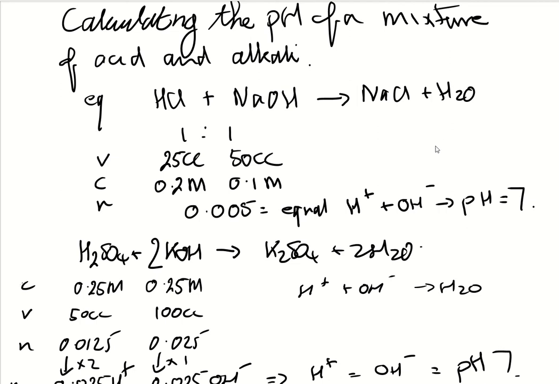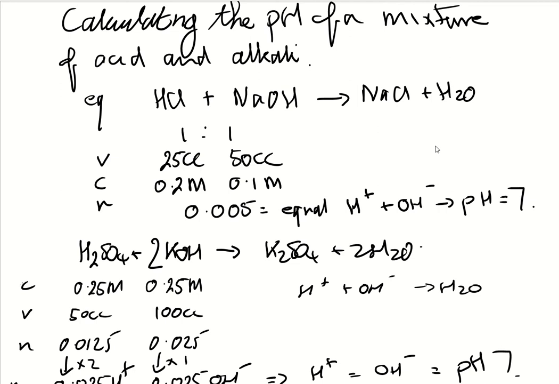Okay, now there will be clues in the question whenever you're doing it as to what type of question it is. This will help you understand how to work out the pH of a buffer that's made with an excess weak acid and a strong alkali, which will be the next video in this series of videos.